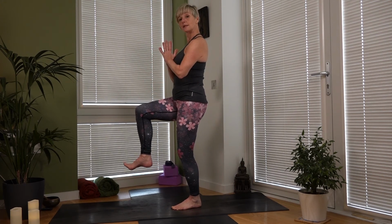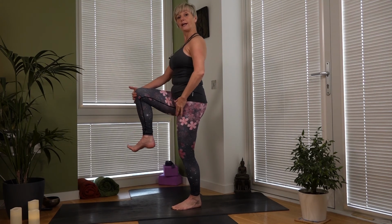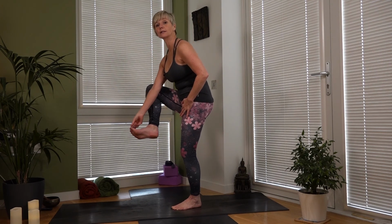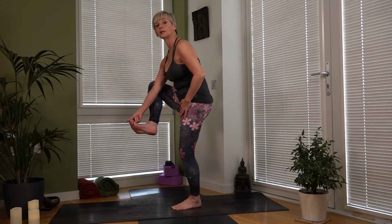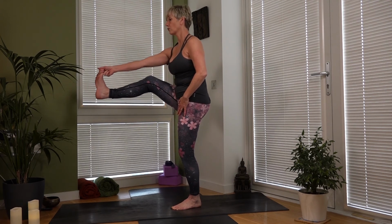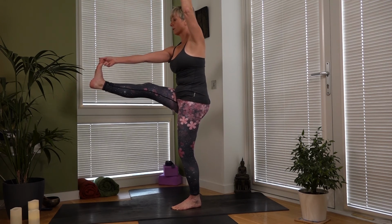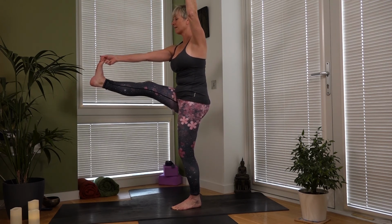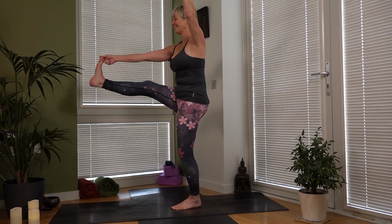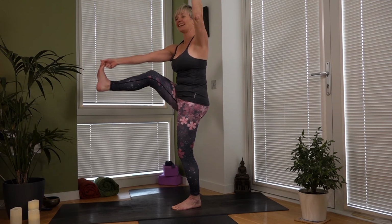Now, choice here, hug your right knee into your chest and you could stay here, or right hand on that knee, or take your peace sign of that right hand, wrap it around that right big toe, and reach forward. Kick that right foot forward, left arm up. And smile. I am strong. I am powerful. Look at me. Yes. And then lower down.